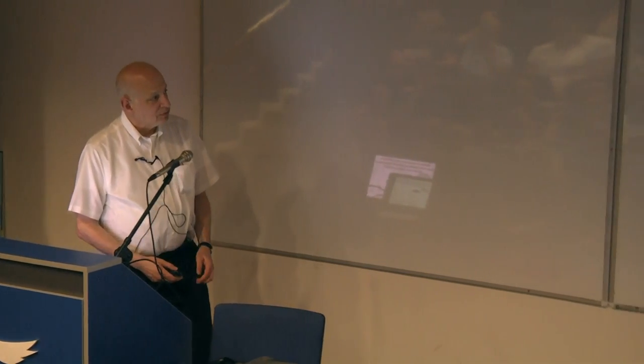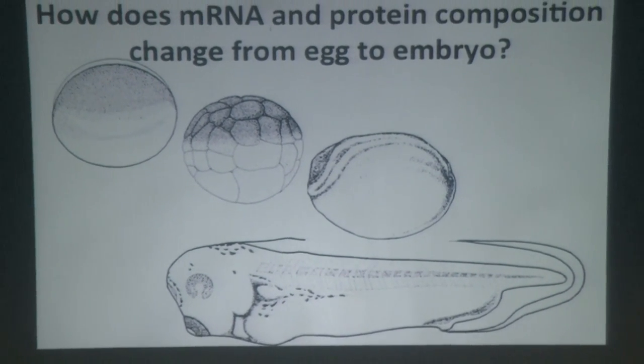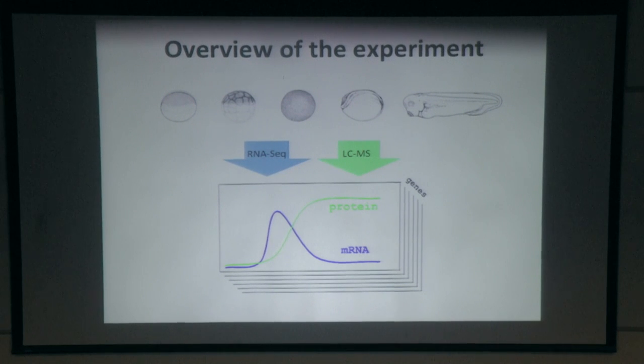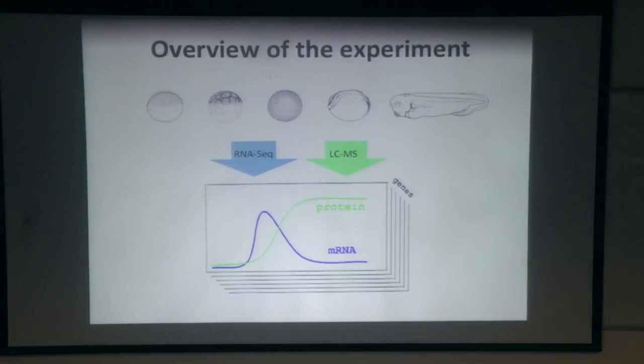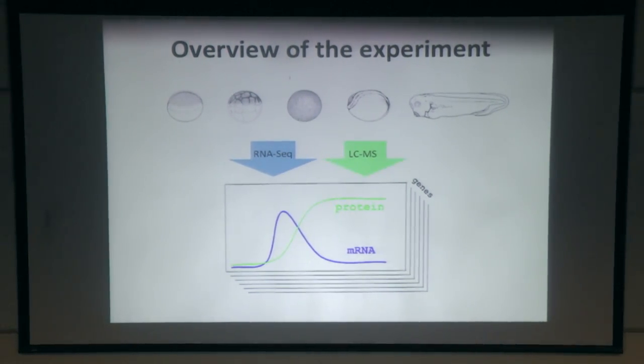The question involves the Xenopus egg developing into an early-stage embryo. We measured RNA level and protein level at about 15 different time points along development, spaced non-uniformly, over a period of about two days' worth of development. We looked for every gene product we could find by proteomics and also looked at the RNA level. We have many more RNA expression patterns than protein expression patterns.